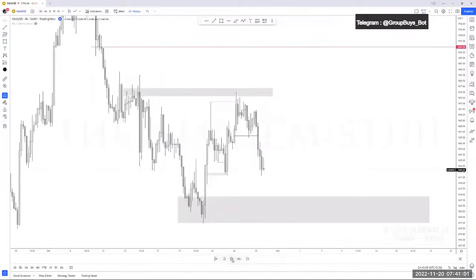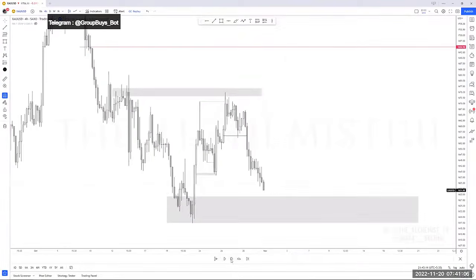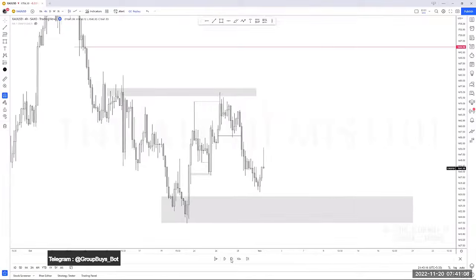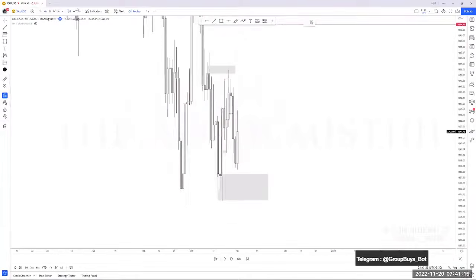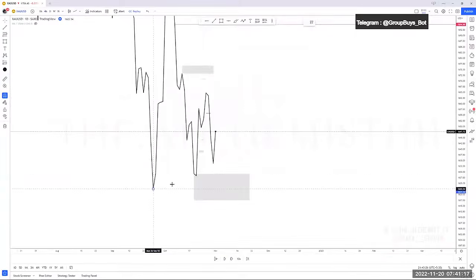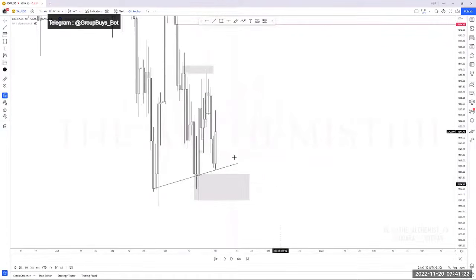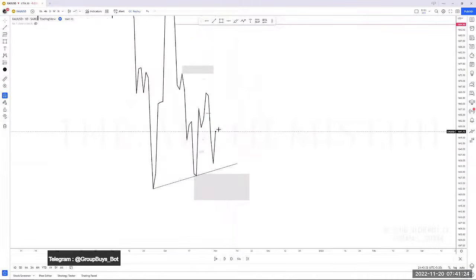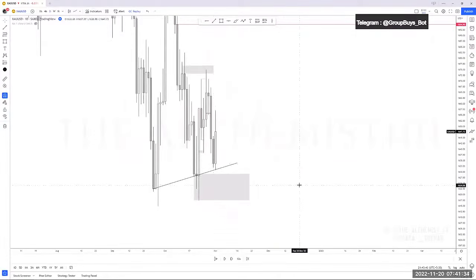Now, once again, until it gets into these daily zones, what are we gonna do? We can sell it, but now price is reacting from these areas. I honestly have no idea why price reacted from this area. I did have this trend line in here, but like I told you, I wasn't expecting that. So price tapped here, it actually tapped into the daily trend line, and closed above the daily trend line. Can you see it?